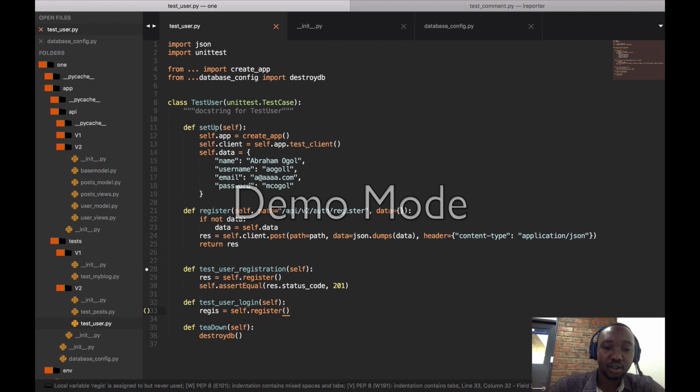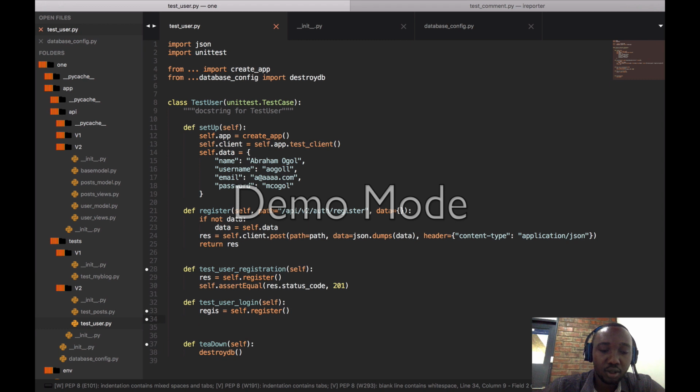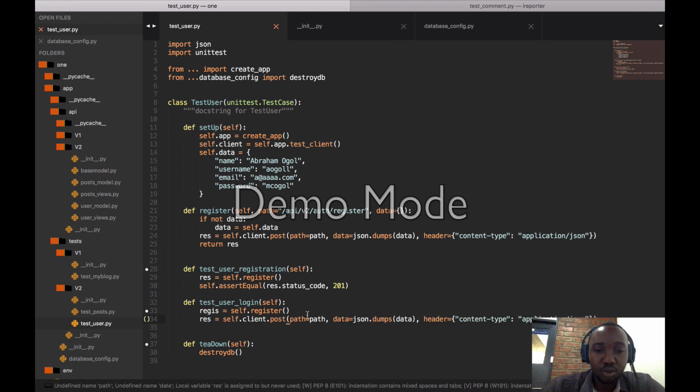And after I've done that, I'll just say for a successful login, then I have to go ahead and log in the user. So I'll just put in this, okay, which to me makes sense, but I'm like, okay, fine, path is very different, so for path I'll have to change some few things.